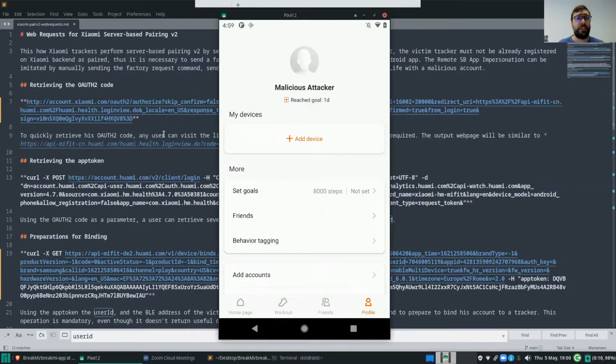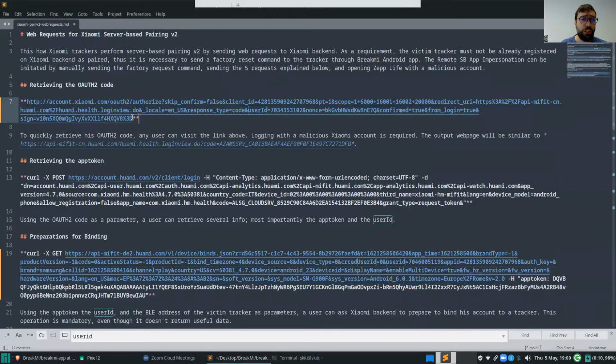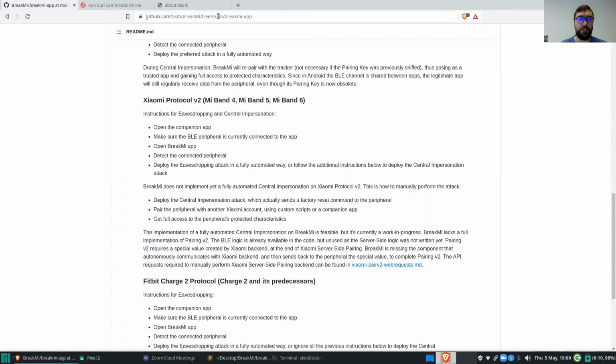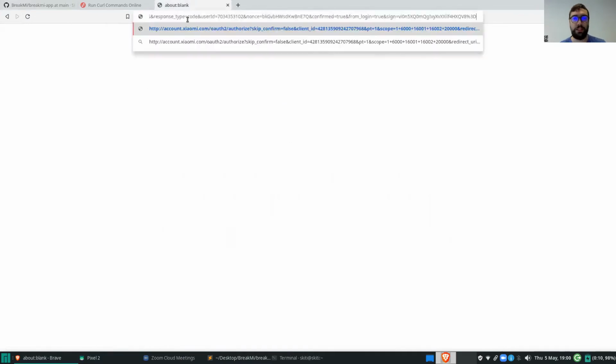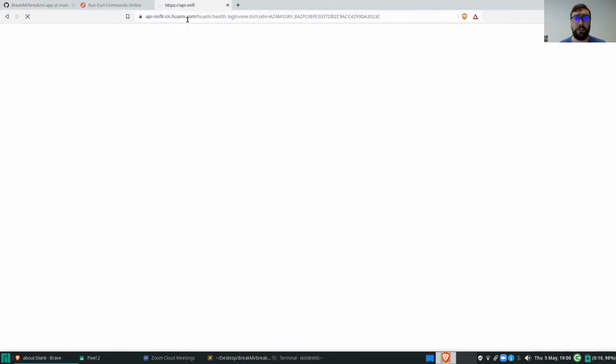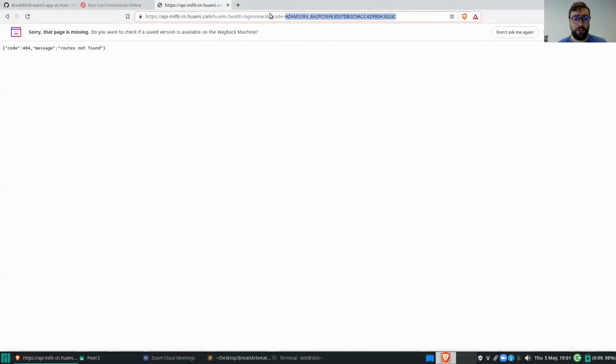Then we need to perform OAuth, so we copy this line, paste it, and we send it. We receive a blank screen, but we are only interested in the code that appears here.